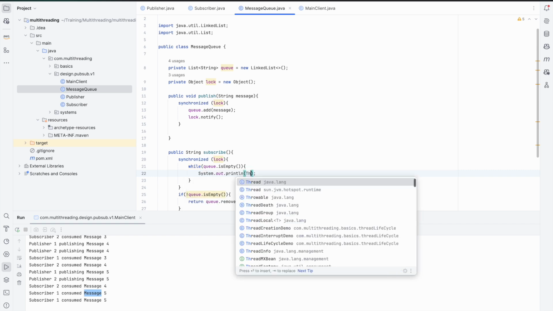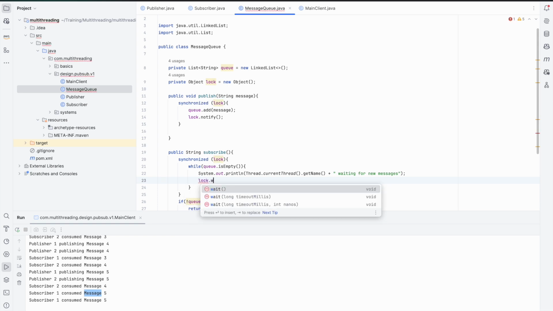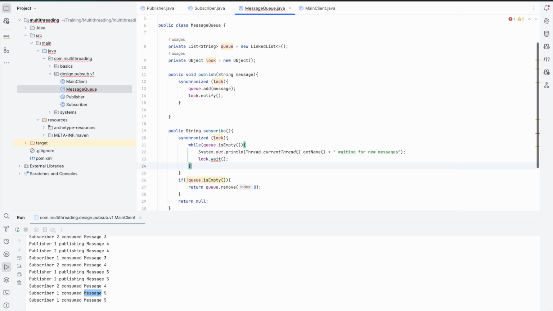I'm just doing the thread dot current thread dot get name, and writing waiting for new messages. Let's assume this is the case, and what we can do is lock dot wait. This is how we have to write.